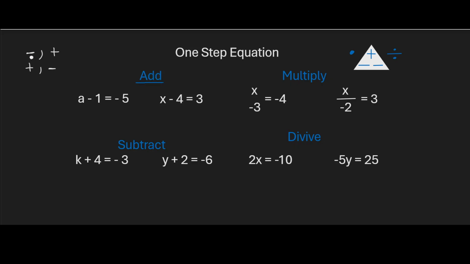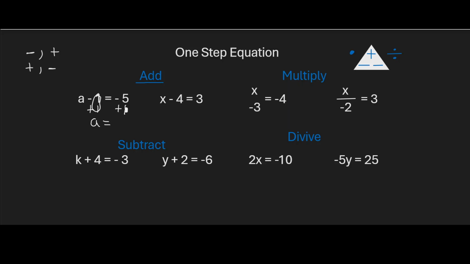So in this case, look what happens here. We are subtracting 1. What is the opposite? The opposite of subtracting is going to be adding. So in other words, because I want to get rid of this -1 and I want to have a by itself, all I have to do is make it 0 by doing the opposite. The opposite of subtracting is going to be adding 1. So I'll do the same thing on the other side, adding 1. Now adding positive and -1, that's how it's going to be 0. And we're going to end up with a equals.